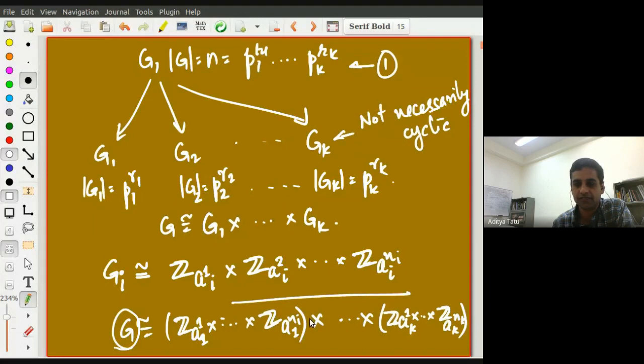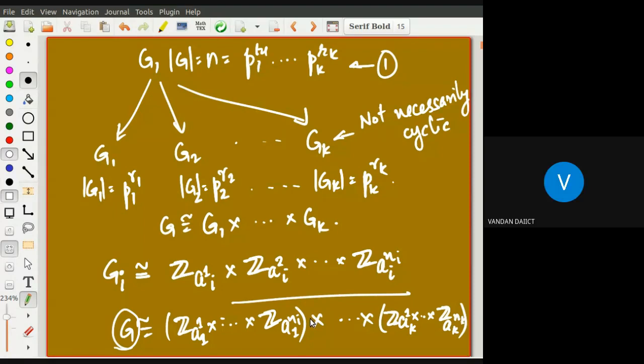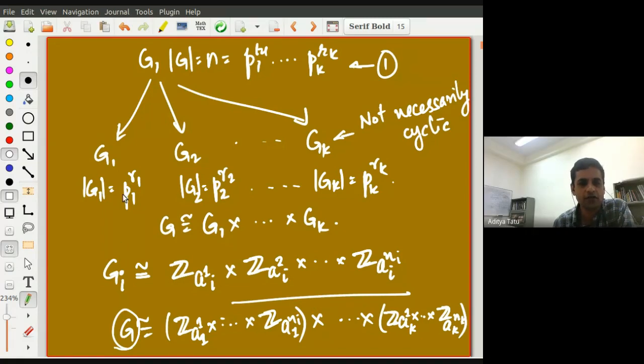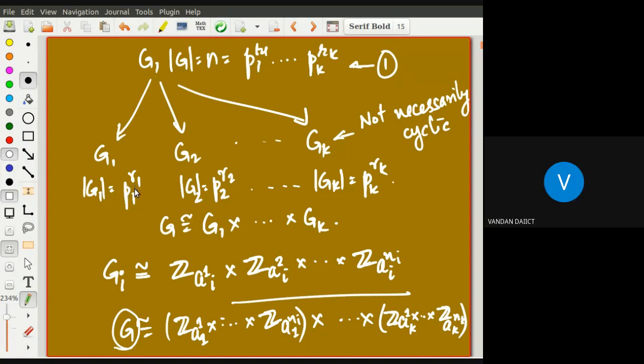Does that make sense? Yes, sir. And sir, here we have groups G1 to Gk to be of order P1 raised to R1. But sir, if we assume G1 to Gk to be of order P1 to Pk, no, G1 will be of order P1 to the power R1. Yes, sir, I'm asking what if we assume them as prime numbers, meaning the order of them is P1 to Pk, then they will be strictly cyclic.